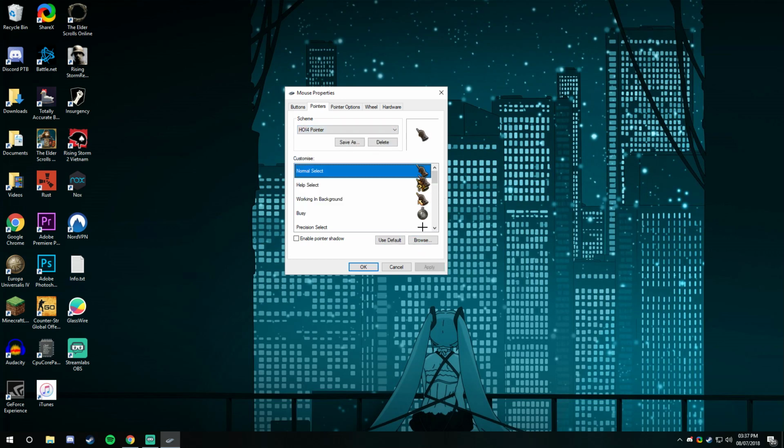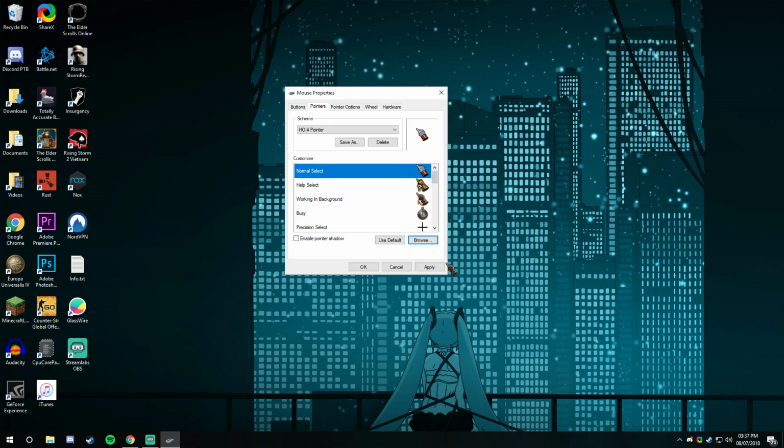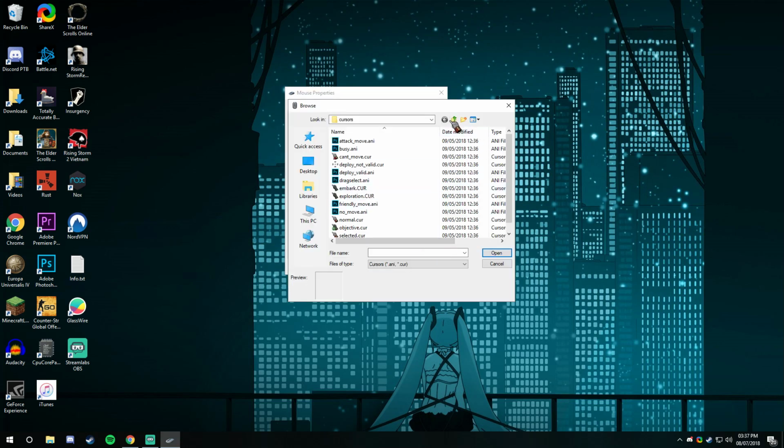You could also do Victoria ones, of course. It's the same knowledge. It's just Victoria 2, GFX, cursors, and then you can have the really nice ones, with the little bracelet on it, which is really nice. I kind of like this. You could do Stellaris as well. So, go wild.